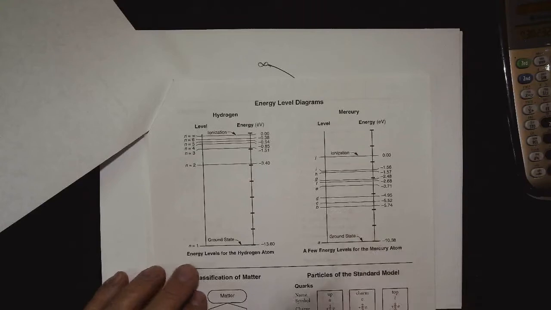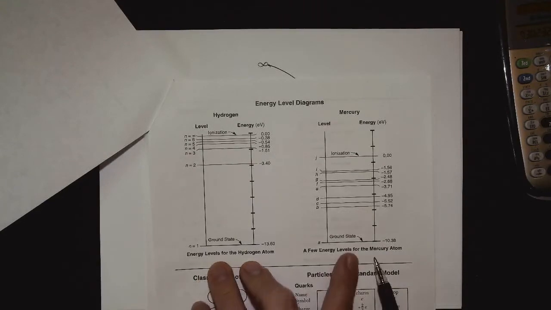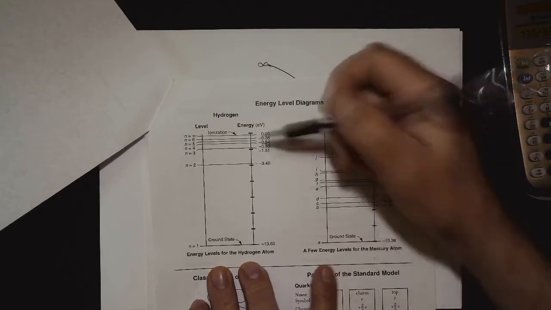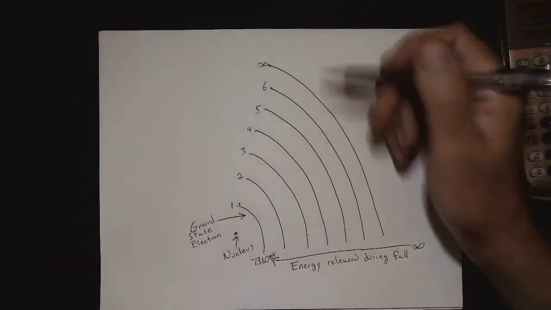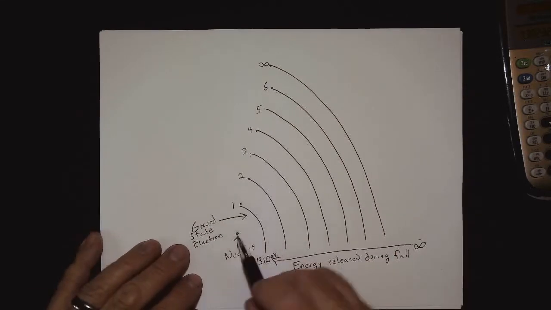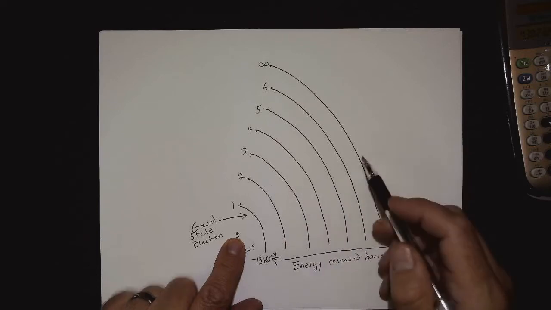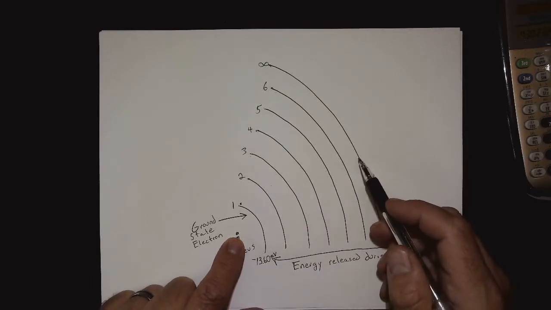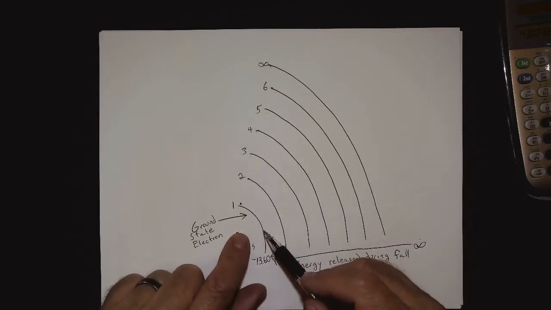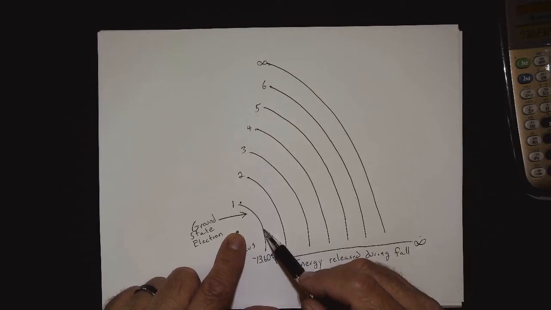Okay, we have two energy level diagrams. This first is for a hydrogen atom. The next is for a mercury atom. They both work the same way. If we were to have an atom, now imagine this is the nucleus of an atom, and these are the electron shells, and I'm only drawing a portion of the electron shells. And we could think of them as standing waves, because the electron is spread out. It is not a discrete particle. It is acting more like a standing wave.